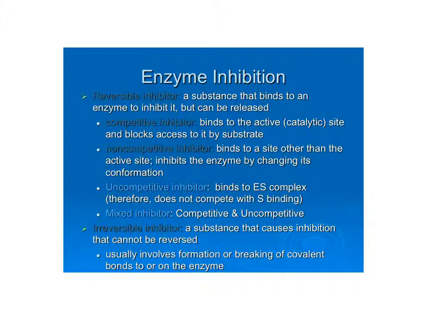Non-competitive means it's going to bind someplace else, and it inhibits the enzyme so it's no longer catalytically active. Okay? But it doesn't necessarily compete with the substrate. And then uncompetitive binds to the ES complex, so it doesn't compete at all with the substrate. It recognizes the Michaelis complex, and the mixed is just a mixture. So what does that look like?